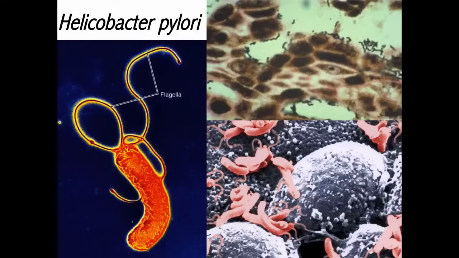So generally, the bacterium is described as a flagellated spiral gram-negative rod. And so from the diagram on the left, you can see that this particular specimen, shown in a transmission electron micrograph, looks a little vibrio-shaped. And we'll come back to the shape of the organism in a little bit, but generally it's described as a spiral gram-negative rod. And the bacteria was discovered in 1983 in the stomachs of patients with type B gastritis.